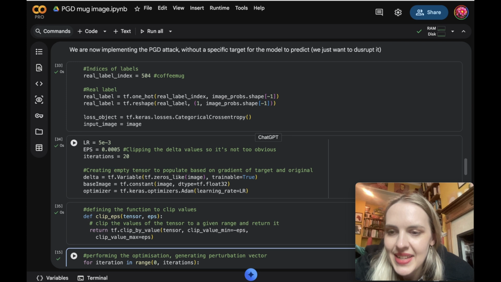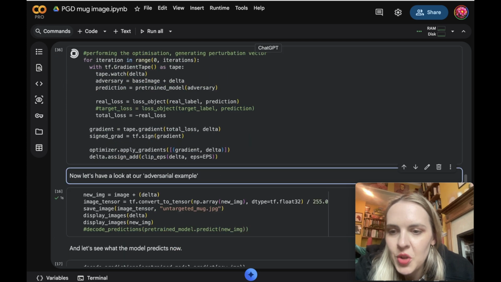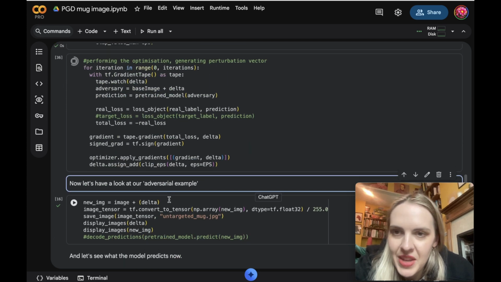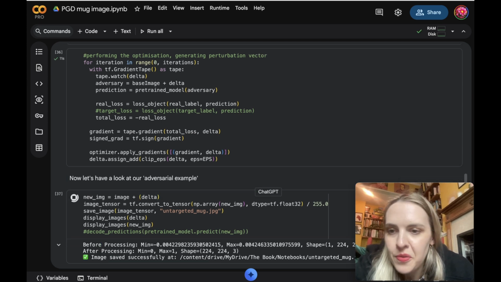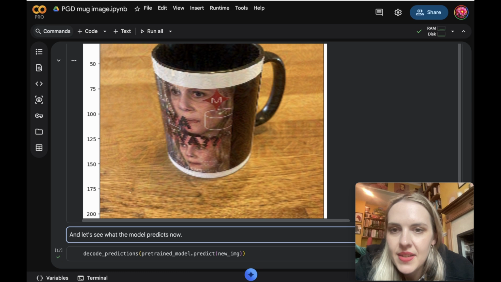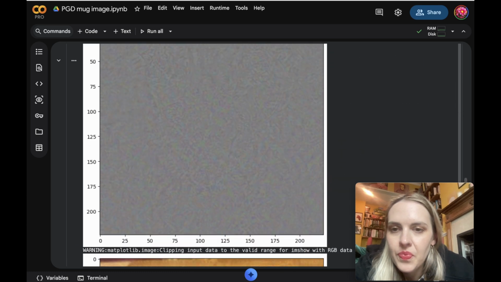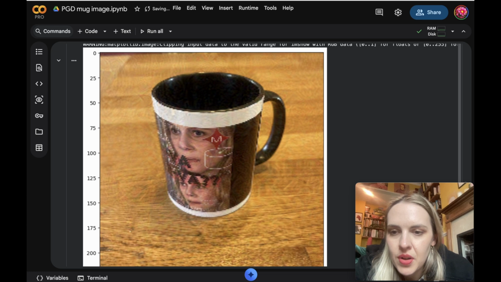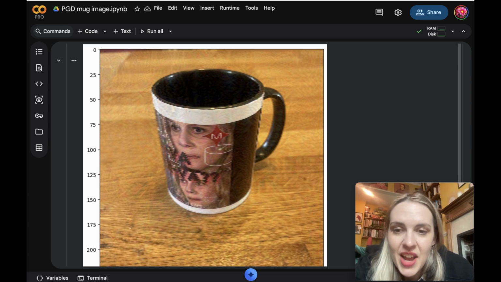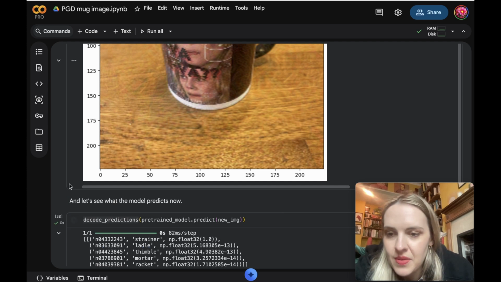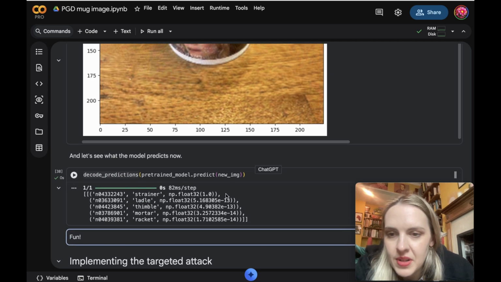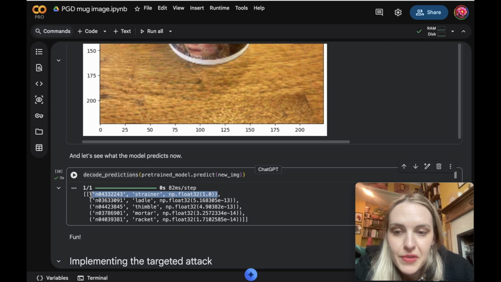We basically create this adversarial noise. We superimpose it on top of our image. Here we can see it's performing this optimization. It's generating this noise to be optimal based on a target model. And so now if we create that noise, so this is our noise up here, we superimpose it on top. It's not super obvious. The idea is that a human can't tell it's there, but it disrupts a model. So then we ask the model to predict what it is, and it says it's a strainer with 100% confidence.